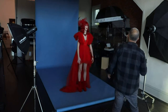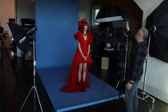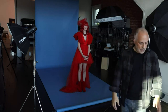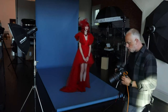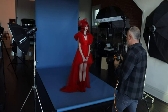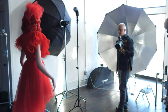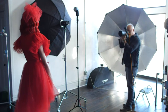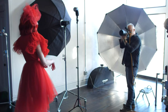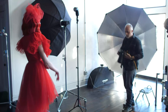So let's do this again. Now, remember, I was in TTL, so I'm not always a big fan of TTL. Let's go to 2.5 on power, and let's see what that looks like. So I'm dialing down power a little bit. I'm going to get this out of TTL, and I'm back to manual mode, and let's see what we do. So let's give me a different pose. Maybe I'm at your waist up, so I need something up there. Yes, right there. Here we go, 1-2. Okay, so let's see what we get.